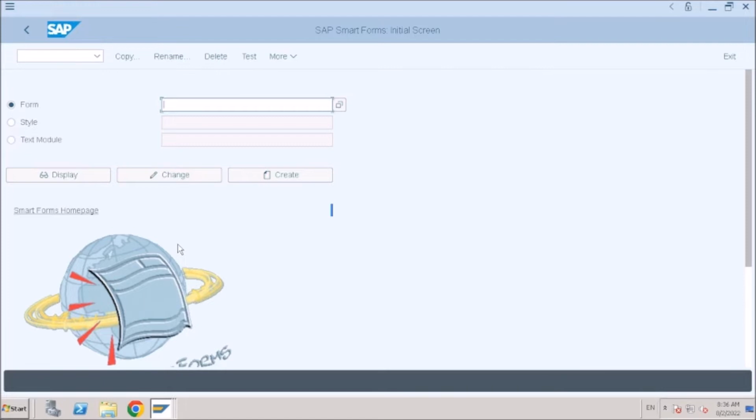So in place of that standard print layout, we provide the custom print layout with additional options and features. We replace it in the NACE transaction code, so that whenever you click on print in the standard transaction code, your custom print layout will trigger automatically.